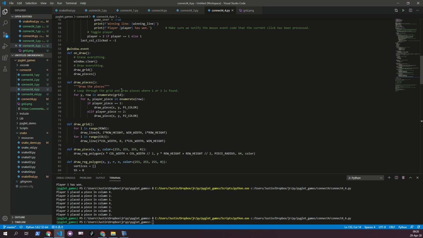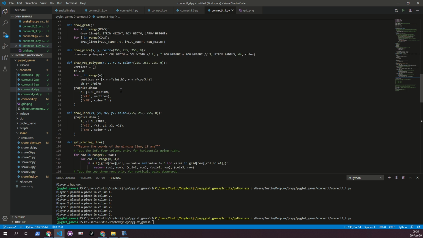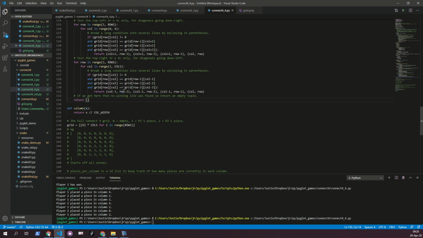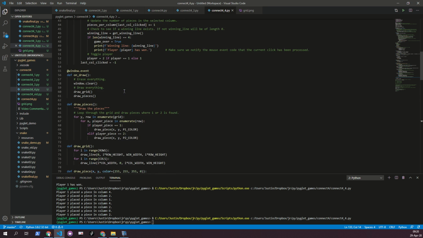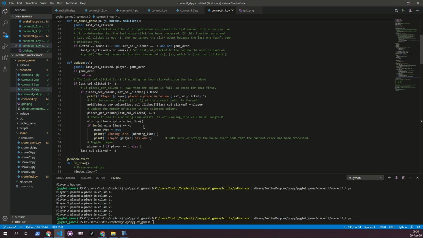I've got draw pieces up here. Oh yeah, that's right. In my update, which is here, before I toggle the player, but after I've done whatever needs to be done to effect the move, I get the winning line and store it in winning line here.